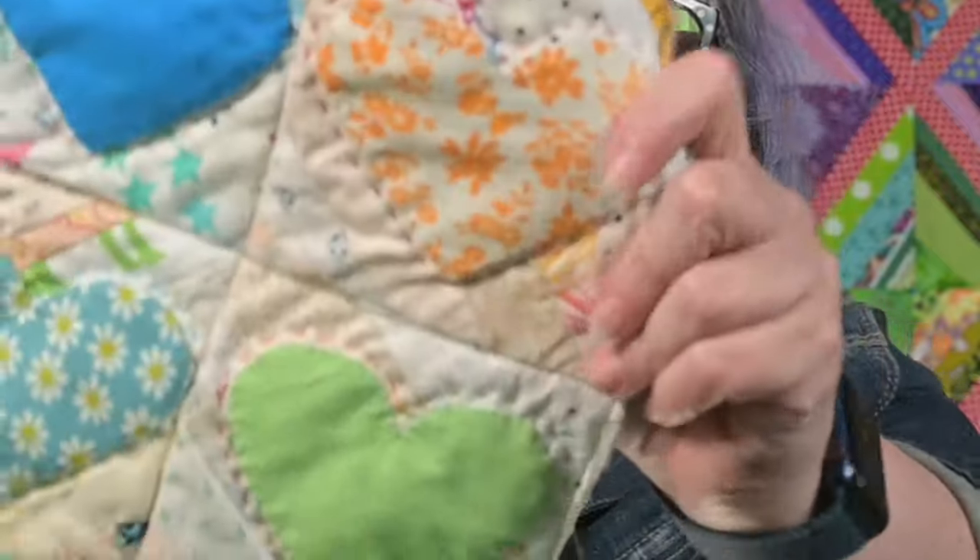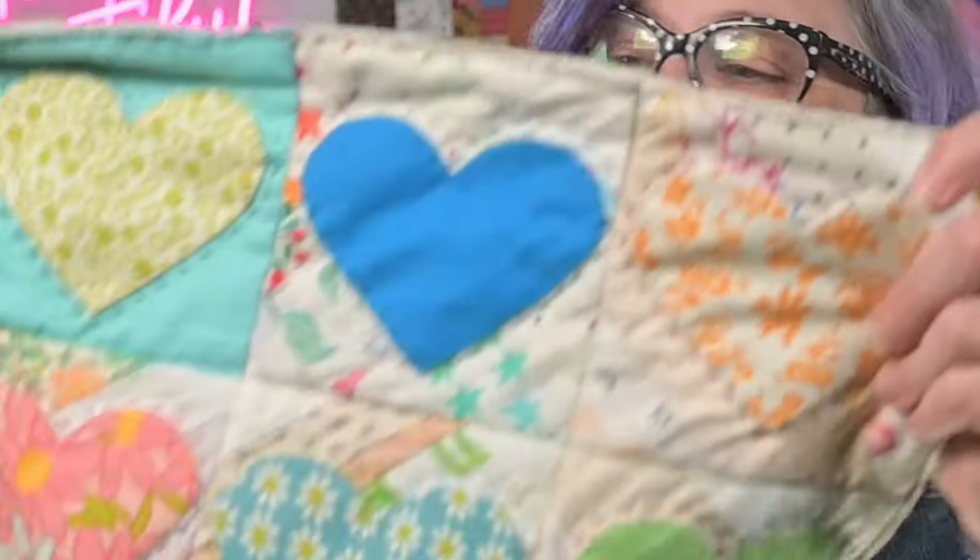This leads nicely to method number two. Hand piecing goes hand in hand with hand quilting. Here again, this leverages both cost over time and a mindful slow process. You still quilt, you still enjoy beautiful fabrics and the community, and you get to do it for longer. This doesn't need to be fancy hand quilting — I use what I call my lazy girl method of hand quilting. Hand quilting gives me a place for my mind to rest and I move a project toward the finish line, which is win-win in my book. Plus, it's so pretty.